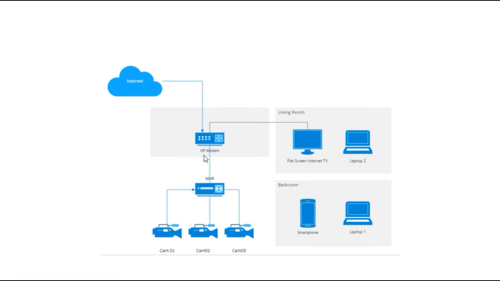If this modem for some reason fails and the ISP replaces it, you're going to have to go back out and replace it and set up the port forwards. So there's a few things here where you're very weak, very exposed. The other thing to bear in mind as well is that if someone does brute force the cameras and they get in, while they mightn't necessarily be able to do anything with the cameras, they can chew up all your bandwidth. So the people in here, when they're trying to watch their Netflix, are complaining to you that the speed is really slow. The worst case scenario is they get malware onto the NVR and they infect all this stuff with ransomware.